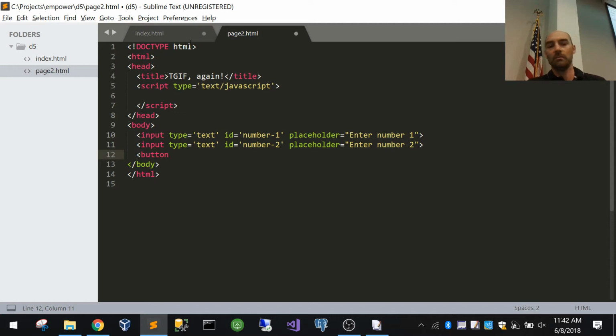So button, yeah, we want an ID or a class or something. What do we want to call this? This is going to be the button they click on to actually add the numbers. Doesn't matter really. This is where you get to be creative as a developer. So with a button, the way you specify the text is, I believe, because I usually use the input type equal to text with a value. You just put it in here.